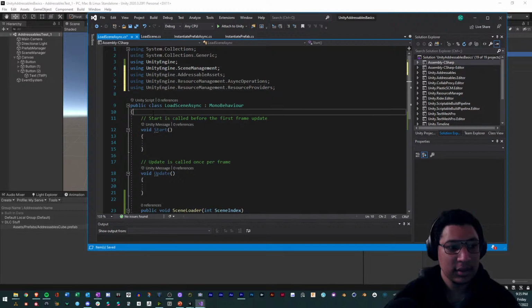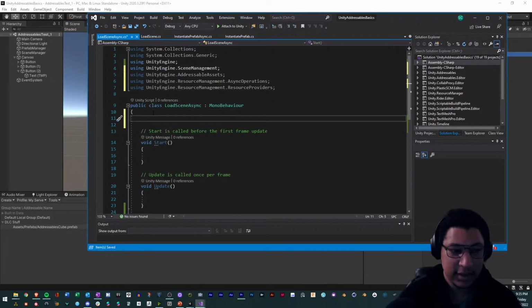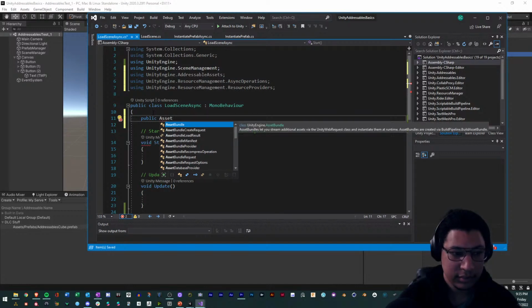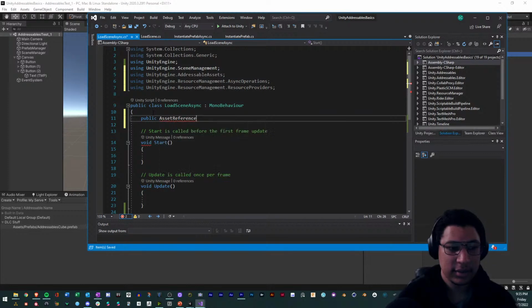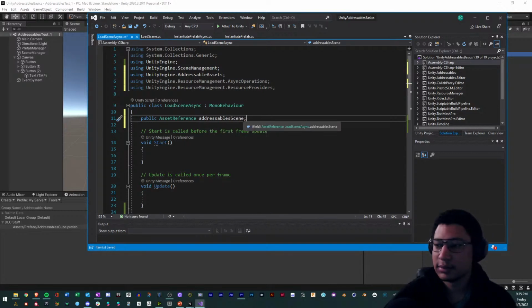And so with it, like every other Unity addressable that we have, we want it to be an AssetReference. So public AssetReference, and we'll call it addressableScene, like that.